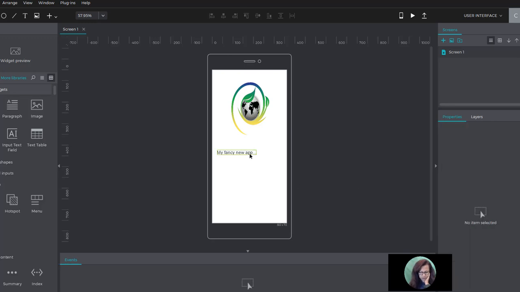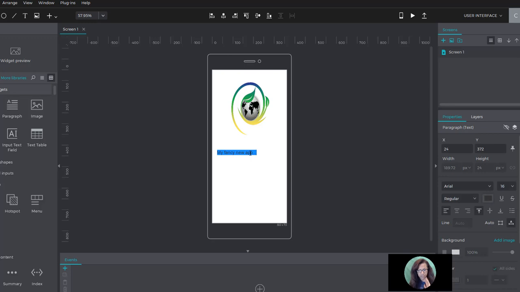And so I can change the words to say anything I want. Double click on it again and just type find food when you need it. Because maybe that's what my new app is going to be called, like find it or eat it or whatever you want your app to be called. So you can see the sky is the limit.